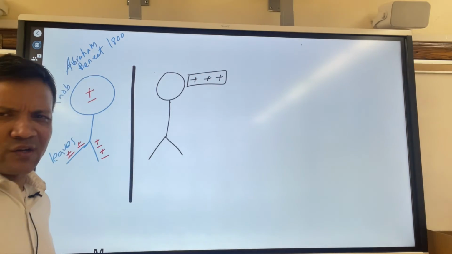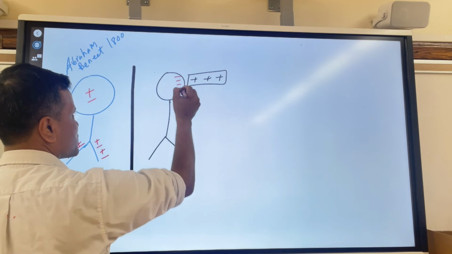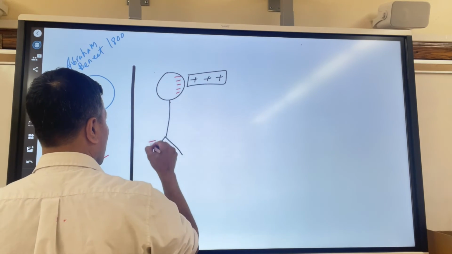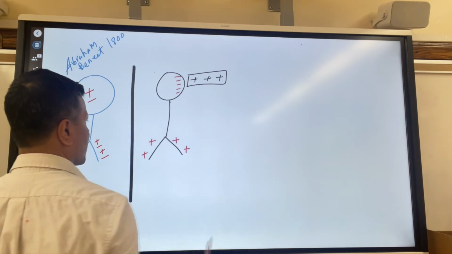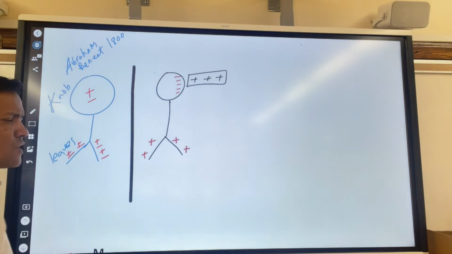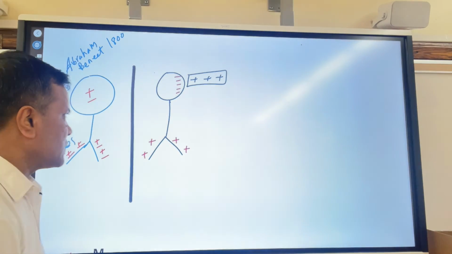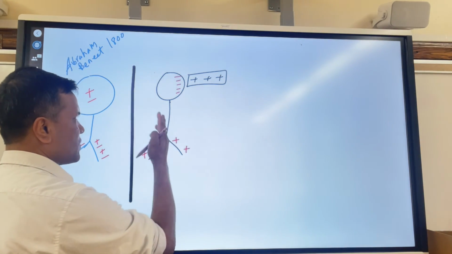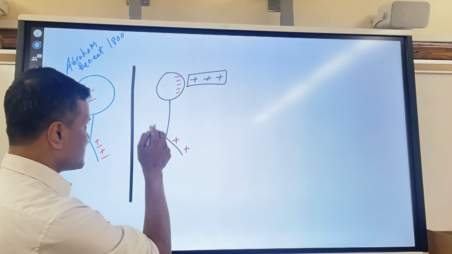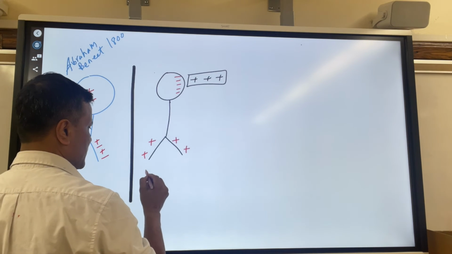So what happened to the electroscope? This is what happened. All the negative charges come as close to the rod as possible, because negative attracts positive and vice versa. And on the other hand, this is going to be like this. What about this one? This one we don't draw, because we only draw the dominant charges. Okay, good. So there would be no charge lost, no electron lost, no electron transfer. However, there would be a redistribution of electrons and protons. We call it redistribution, or we call it polarize.